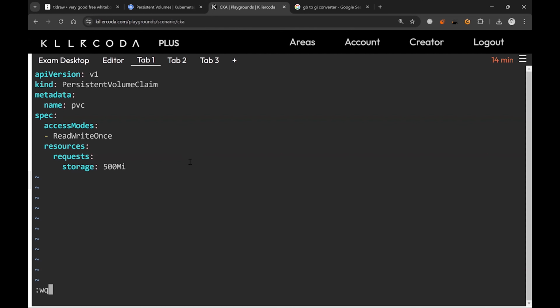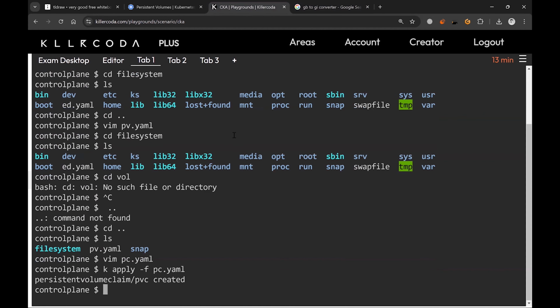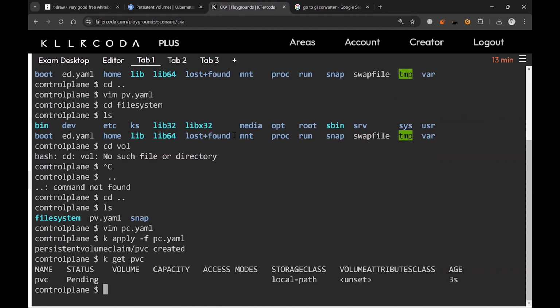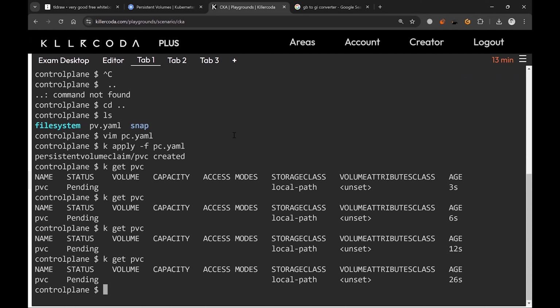And I think that will be good to go. Yes. So it has been created. K get PVC. It is pending. So it is still in pending state.